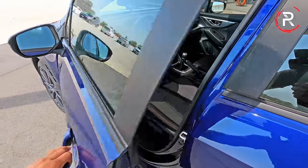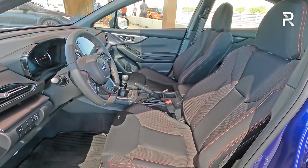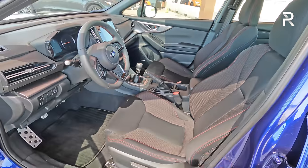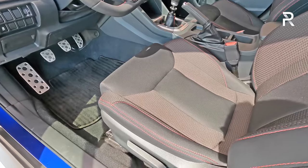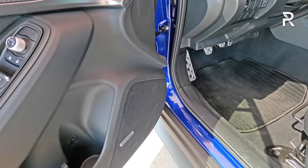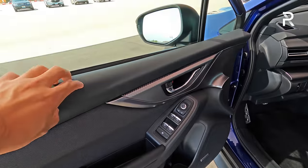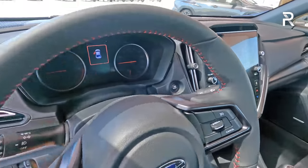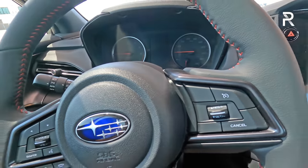Let's move into the interior of the all-new WRX. If you've spent time in the previous generation, it doesn't look all that different. This is the only interior color combination Subaru offers — black with some gray and red stitching. These are the cloth seats you get on the premium model. You can see a new steering wheel with a flat-bottom design. The base or premium trim has a six-way manual adjustable seat, alloy pedals are included on some trims, and Subaru does offer an 11-speaker Harman Kardon stereo for audiophiles. The door has a nice, solid-sounding thunk.